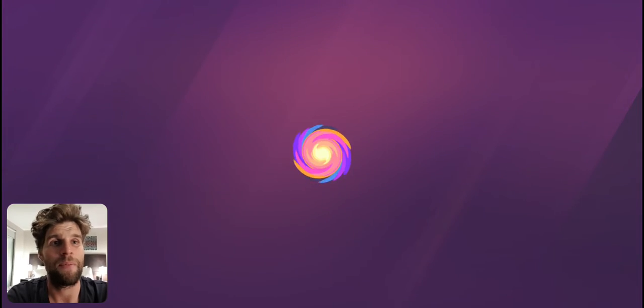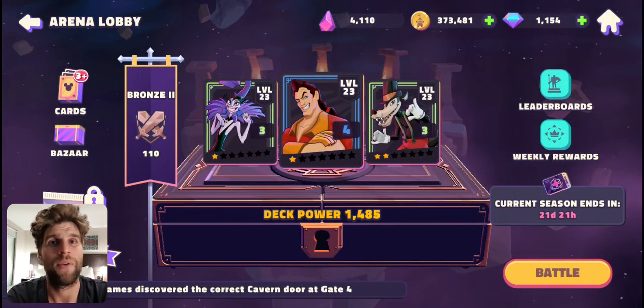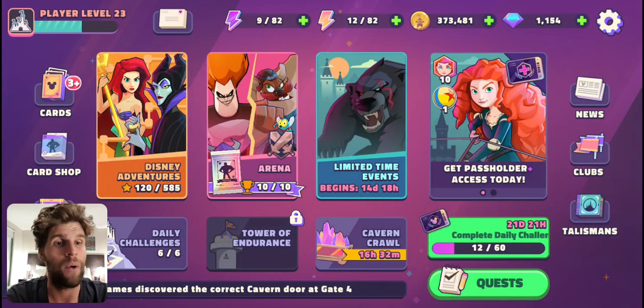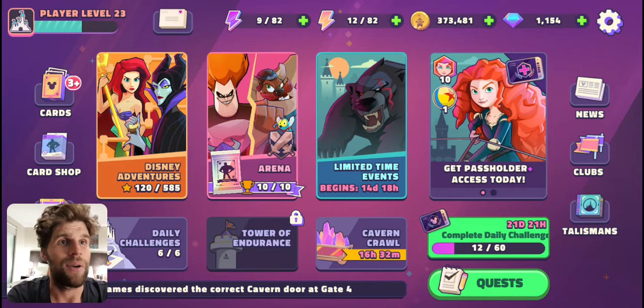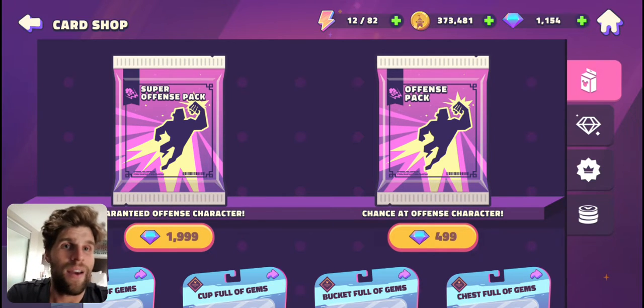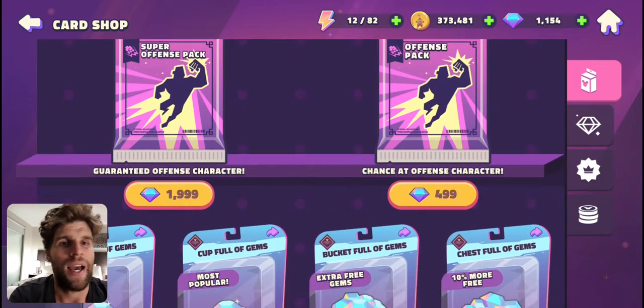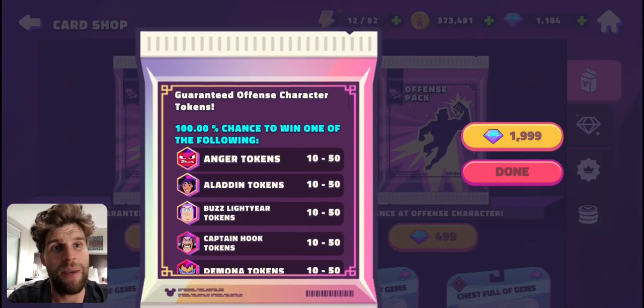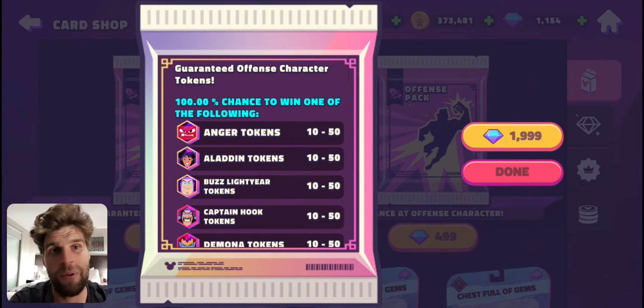So we'll get into the pack openings. I will do one pack opening for you guys while we are here, and then I'll get in and do an arena game, and I'll touch on a few other things. So where do we go? Card shop. So this is the card shop. I've got 1,000 gems. I was going to save up for one of these big packs, and I found out that you can tap on them to see what's in them.